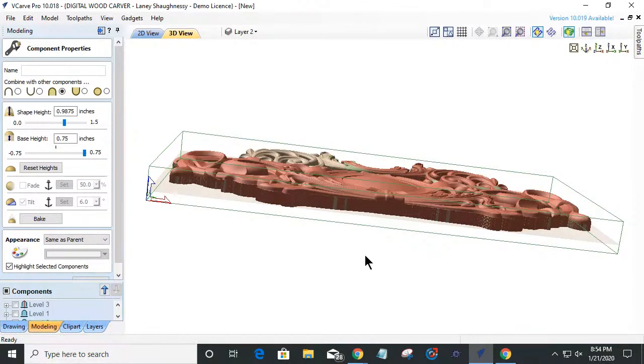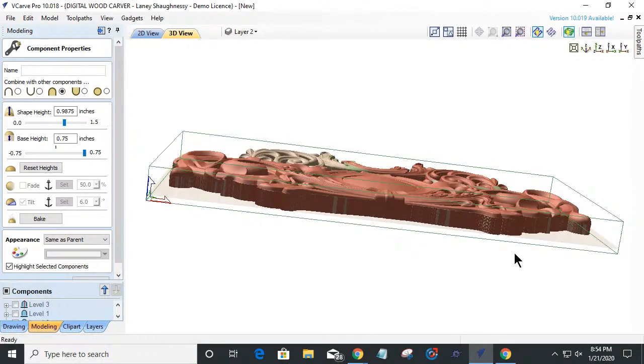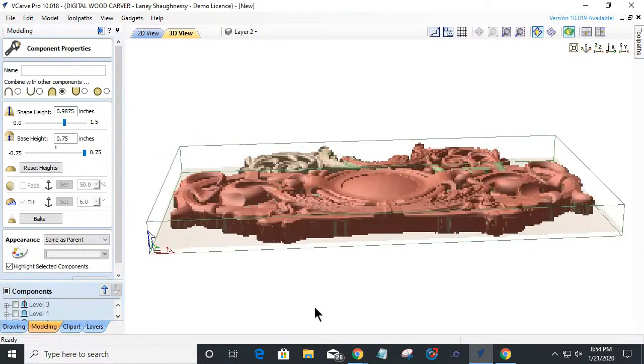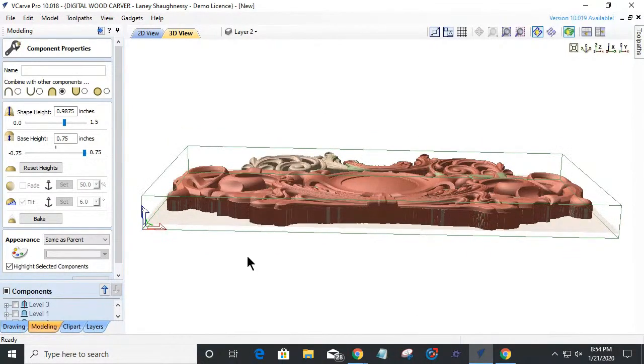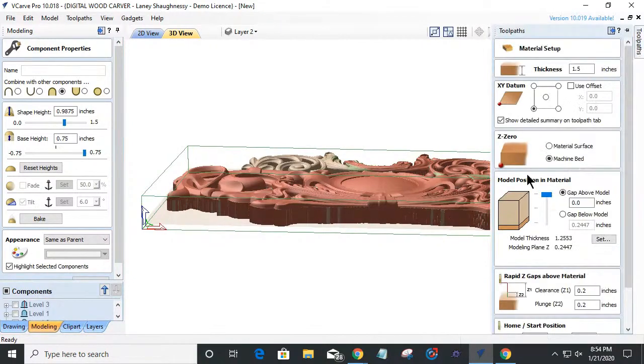Okie dokie. Now, when I add that meat back there, I've got to be aware of my model thickness. I can't let it exceed my material thickness. So I've got about 0.2247 more to go.